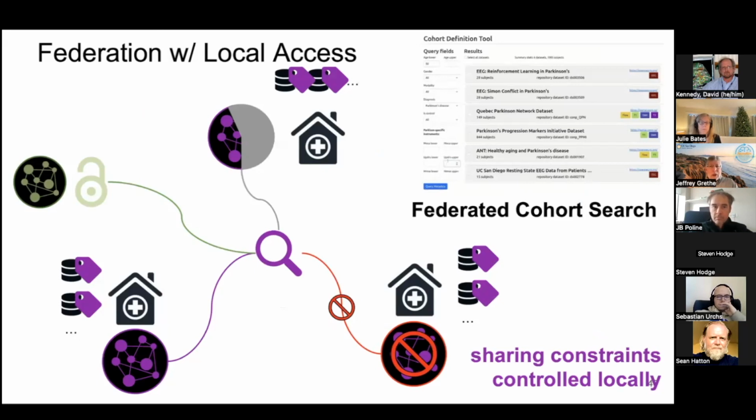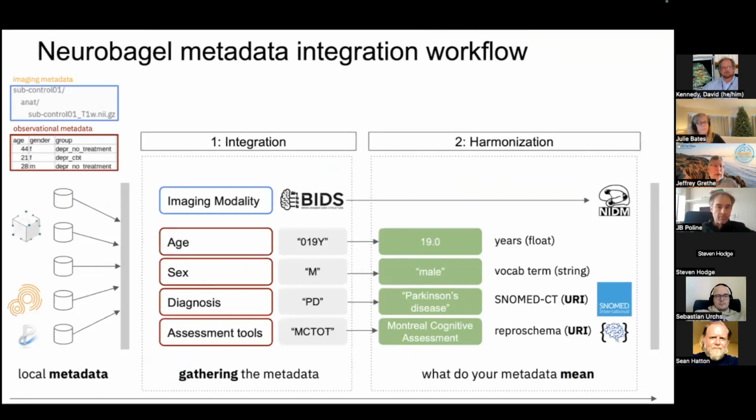Also, one of the things that they're looking at is some of the important aspects of what happens if there are sharing constraints on certain data across this federation. So, this is important work being done. And the key part to get there is the way to allow users to actually do the annotations. There is an annotation tool being developed as part of NeuroBagel, and that allows people to gather the metadata that is to be aligned and then harmonize it by attaching it to the appropriate vocabulary terms or ontologies.